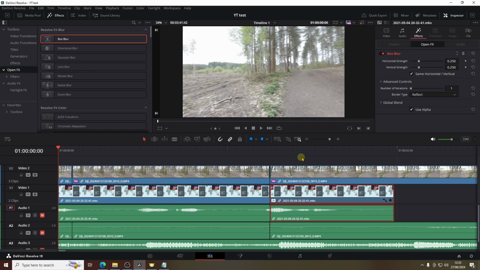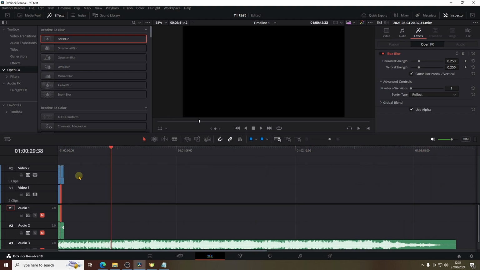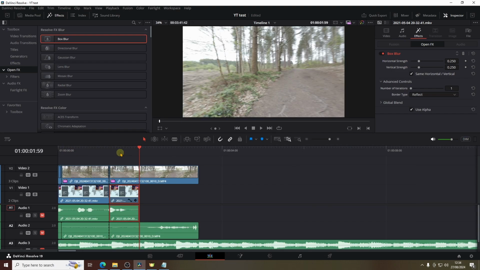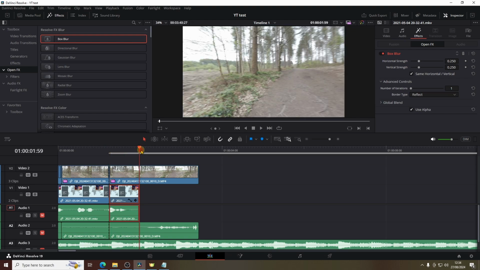So here we go. So when you're finished, if you want to export the project, if you have got a lot of footage that you don't want to have, but you have like a certain bit in between that you want to have, instead of going from the very start to the last clip or last audio, whatever it is, what you can do instead is go to the part that you want to export. So in this case, I'll go here, press I before, and then O at the end of where you want to stop it. And also you can press Alt and X to get rid of them at any point.